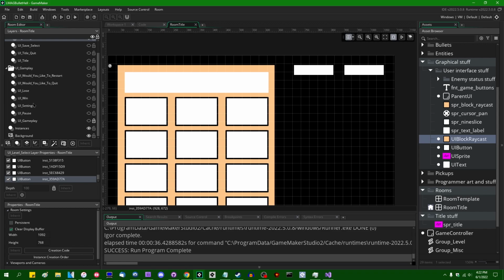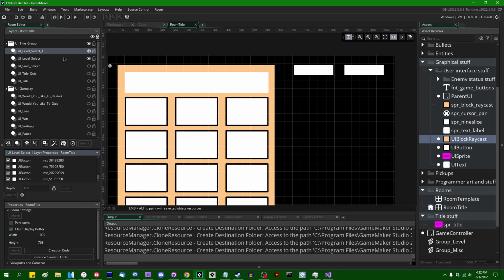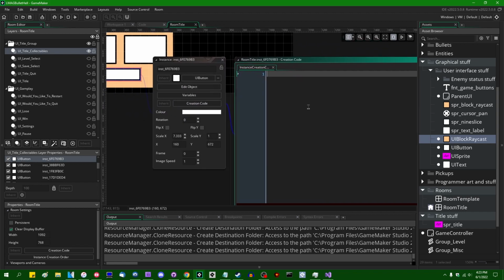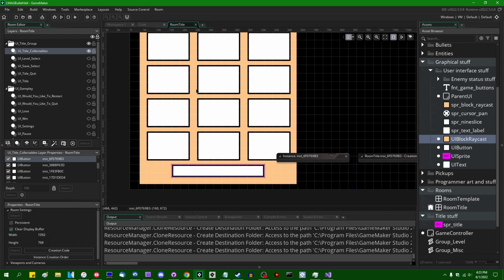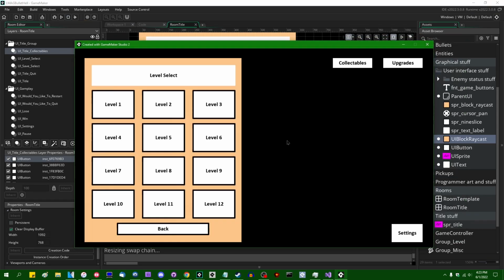So we've got some setup for the collectibles menu. I think UE title collectibles is going to look a lot like UE level select. It is, of course, not going to have all these buttons. It'll just have a back button. The back button is going to go back as expected. It's going to look like the level select if I run the game now. So if I were to go into there, go to collectibles, back is gonna bring us back.